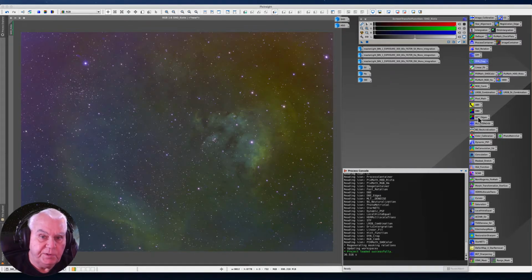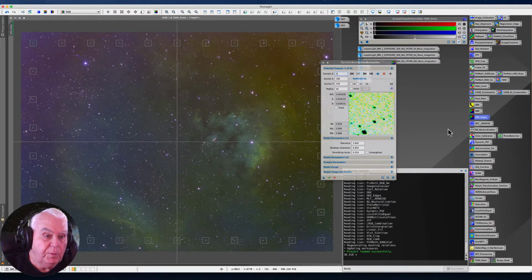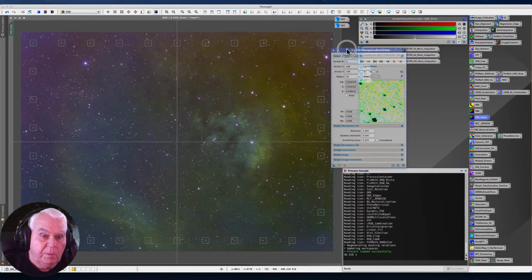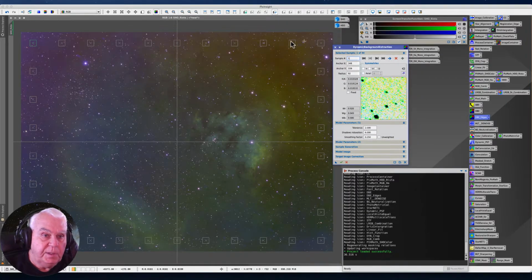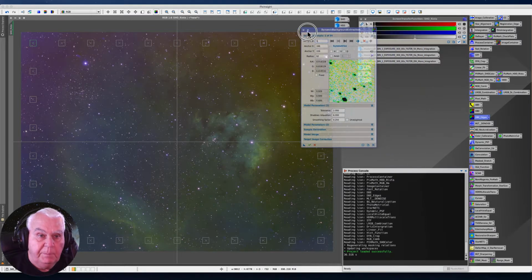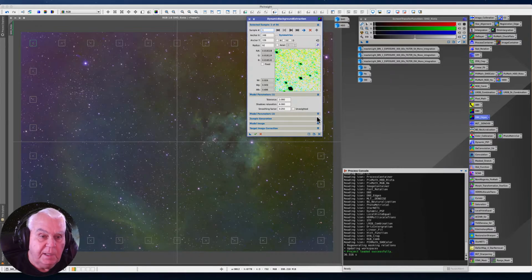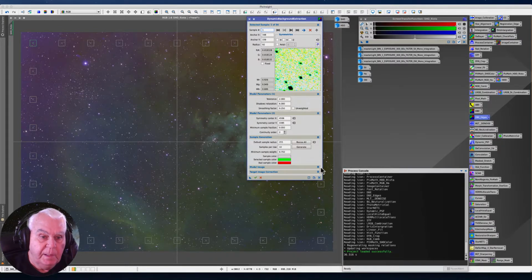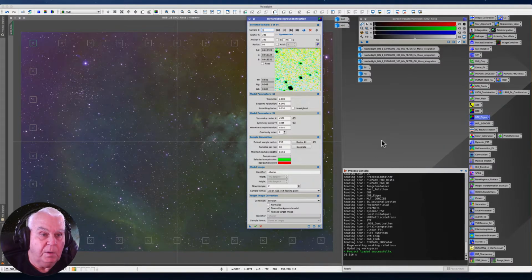I call it Edges, and I'm going to bring it up, and what it does is it puts the reference boxes for the background all around the edges of my image. I borrowed this, or got this idea from Sean Nielsen, and I'm going to open this up for you to see how these settings are set.